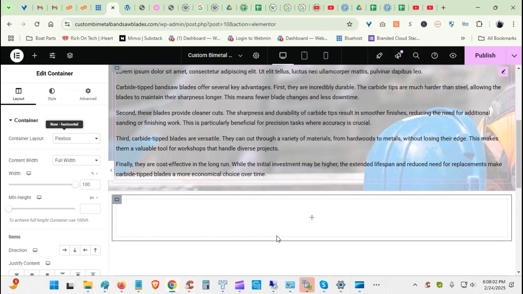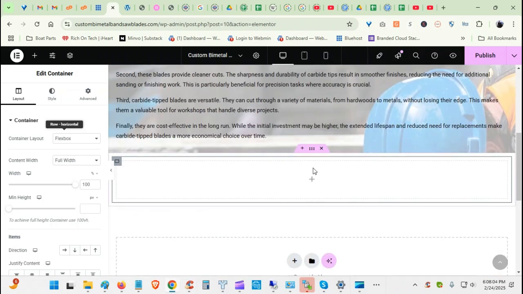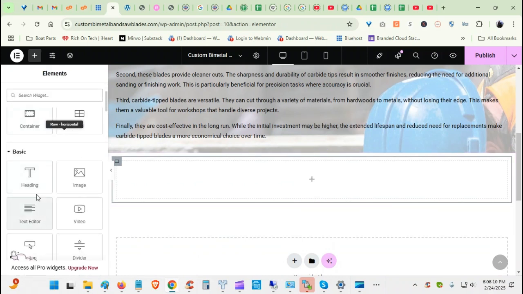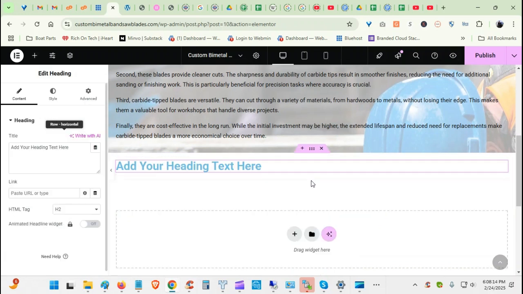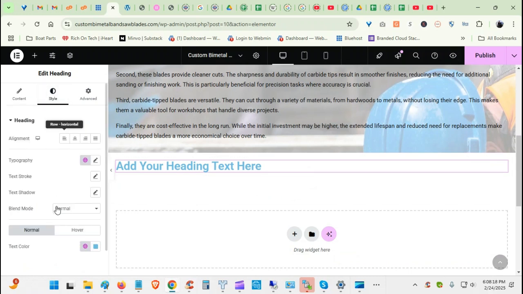Did it give us a new container? Okay, so we'll take this text header. Okay, and then we'll go to change the color.